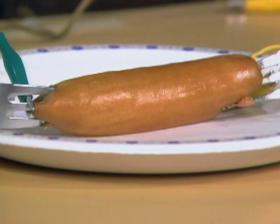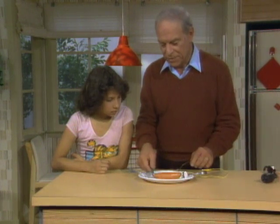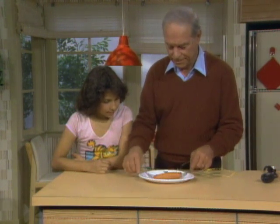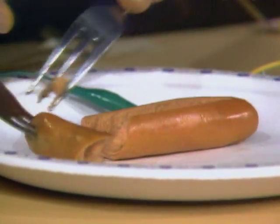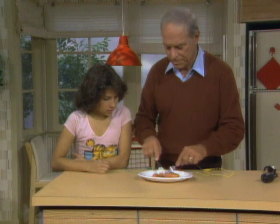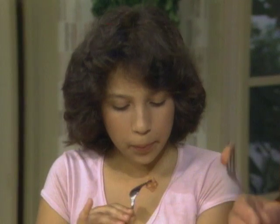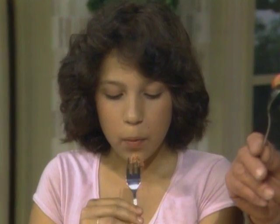It's split open. I'll turn out the current, take out the plug so we're sure that it's off. The nice thing about using forks to cook a hot dog — you can use the forks to eat it. Look at that. It's a little hot yet. One for you and one for me. Blow on it and cool it off and try an electrocuted hot dog. Those are excellent. Thank you.